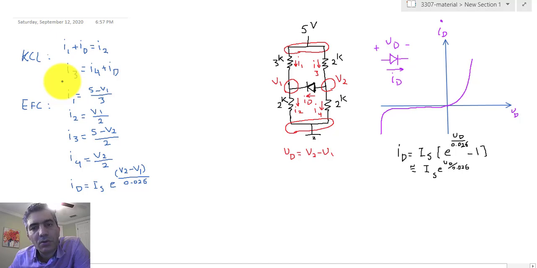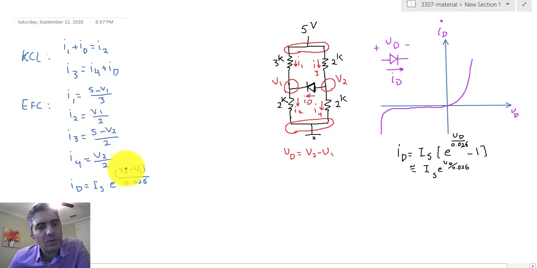And let's count the number of unknowns that we have. So we have 1, 2, 3, 4, 5 currents and 2 potentials. So that's 7. So 7 unknowns and 7 equations, and therefore I should be able to find unique values for all the currents in the circuit and the potentials of the nodes, given I can manage to solve these set of equations. So one way to do that is to basically take all the equations for the currents that we have here and put them back into the KCL, at which point I'm going to only have 2 equations and 2 unknowns, V1 and V2.